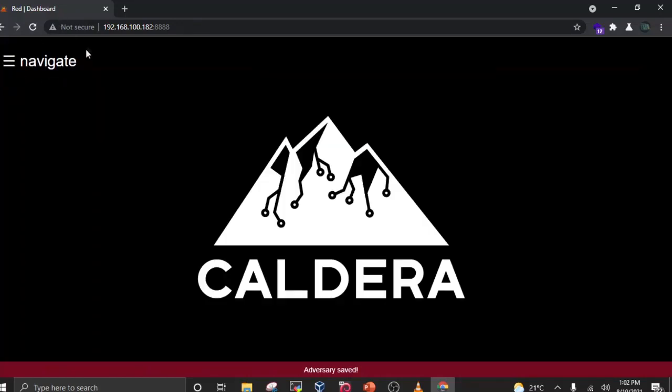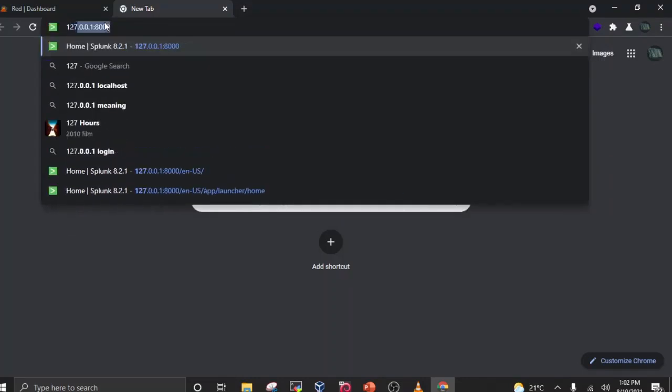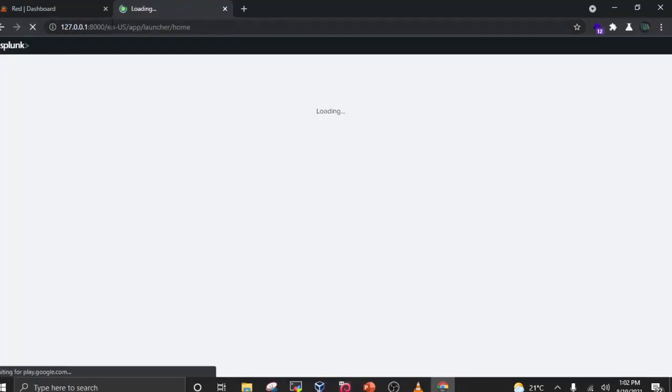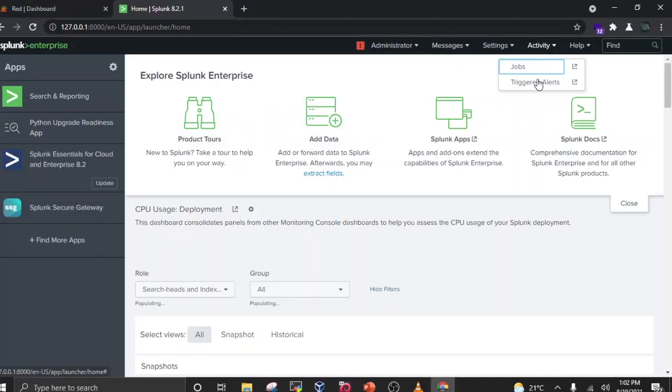The other thing is that when you've already initiated the attack or the adversary you want to emulate while doing this red team testing, you also have to make sure that you are monitoring the activities that are being done by the adversaries using your Splunk Enterprise or any other SIEM that you have. By doing that, you'll be able to understand how the adversary is making his moves, how you can try to mitigate those moves, and whether you can detect anything that is being done by the adversary.